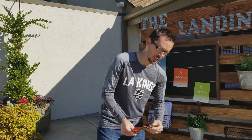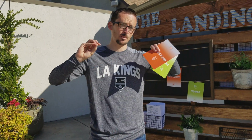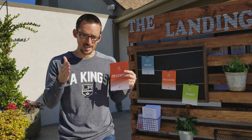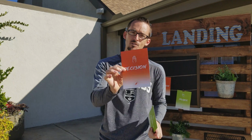The other big card is this one right here. This orange card is a decision, the next step. Beyond Sunday morning, what do we want people to do? Well, we want them to make a decision for Christ. We want them to get baptized and we want them in a life group. We're trying to really focus that. So you notice a lot of our information is now funneled right here. Why? Because we want to make an easy pathway for people to get to the second step, which is a decision for Christ, baptism, or getting in a life group. So this card is going to be mentioned every time in the service.